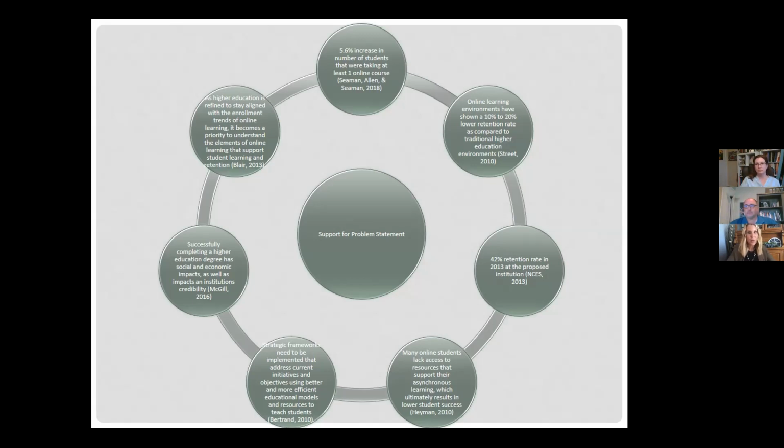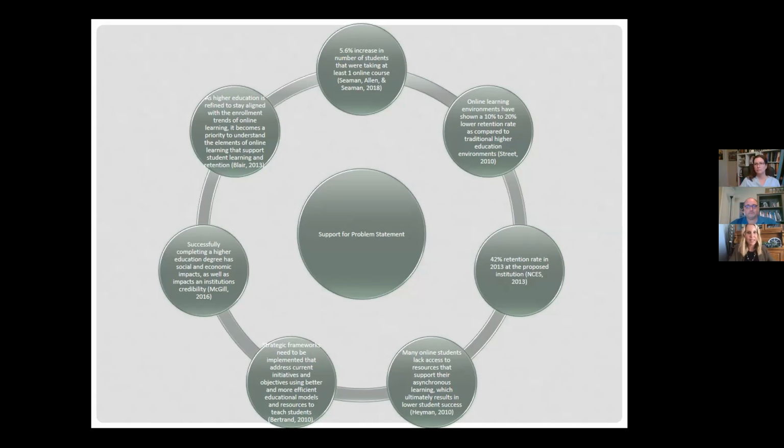When we look at this enrollment alongside those lower retention rates, there's a growing concern about the effectiveness of online learning. Thus, it's a concern as our population continues to, again, skyrocket and diversify. Not completing this online higher education degree obviously has societal and economic impacts. We want to recruit, train, and retain these online learners for the success not only of our learners, but of our institutions.